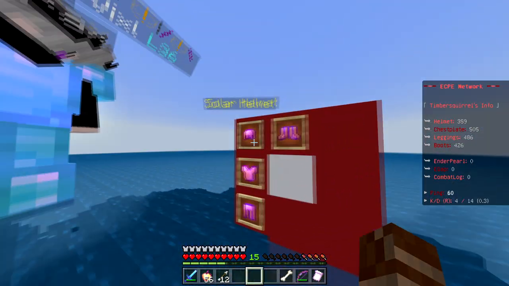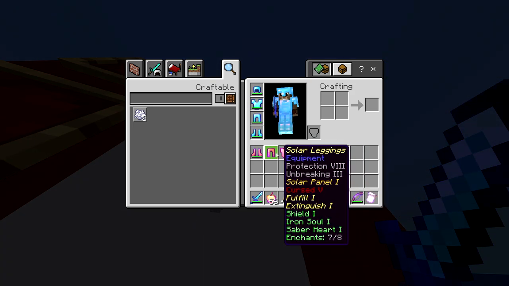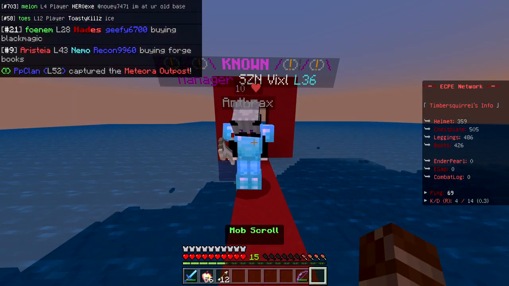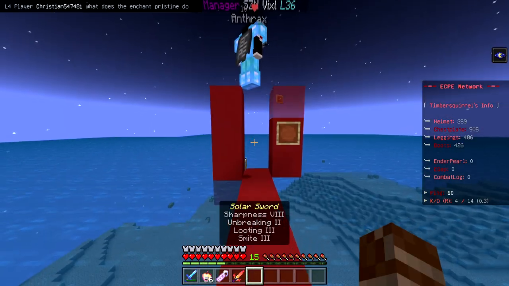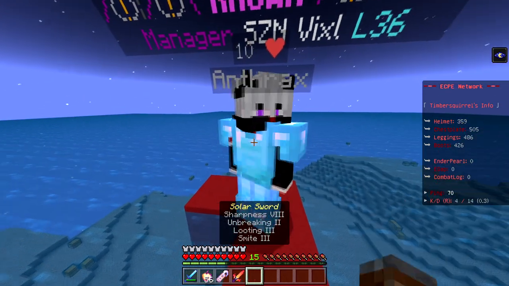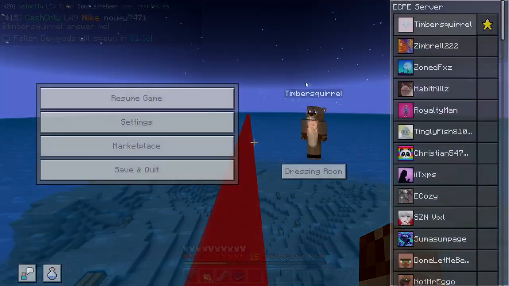Yo, this thing maxed. Now, I need the three items that you promised me. Here's your skeleton bone. Here's your stupid mob scroll. And here's the lucky bow. Now, you're gonna 1v1 me on Hypixel. And I'm gonna win. No, it's not happening. Yes. Alright, Timber. I'm on Java. Let's go. Okay.